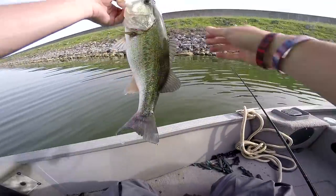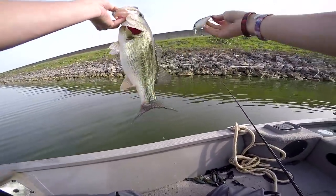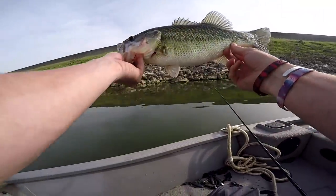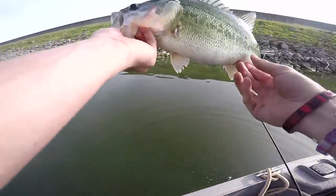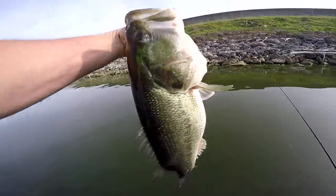This is so weird. This is like my first hard bait fish of spring. Ate the crankbait. I had a good feeling about this dam. I was told to fish here by many people. The dam produces probably about a 2.5 pounder. I like it. This is a good start, guys. It's always fun catching them on something that I haven't caught them on in a while. Good one.